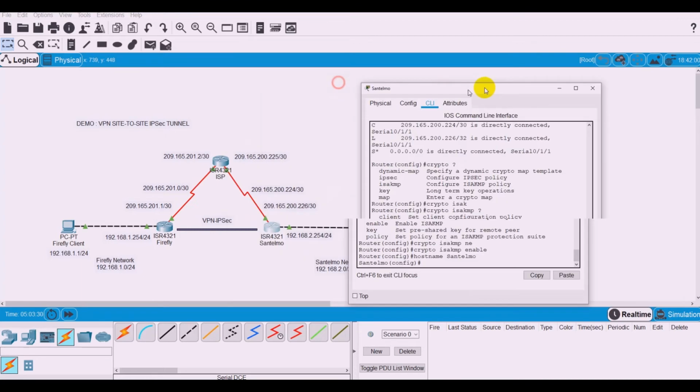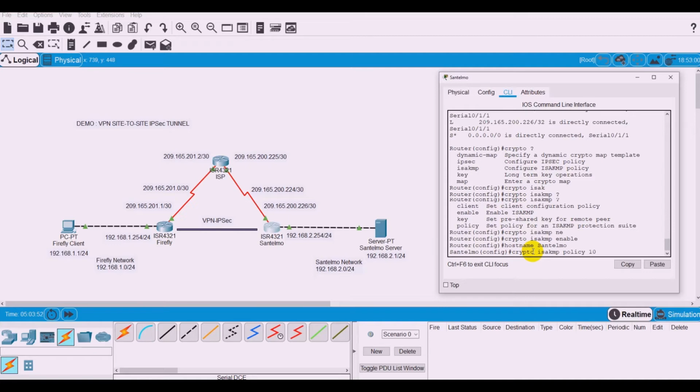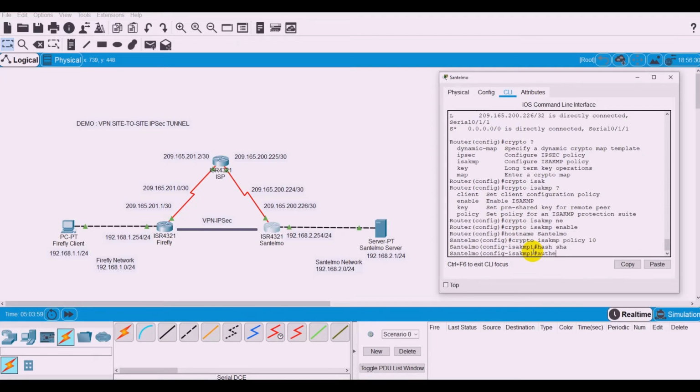Let's do some configuration here. Make sure we have the same combinations set on the Firefly that would also be set here on the San Telmo. Let's start the command. Again, that is crypto isakmp policy 10. Hash would be SHA. Authentication would be pre-share.